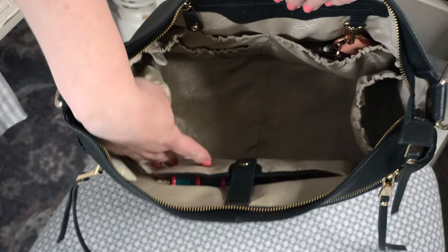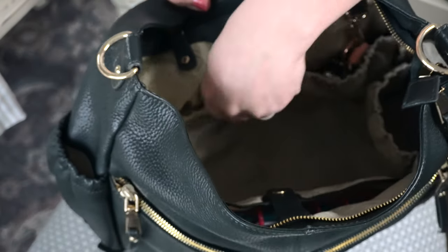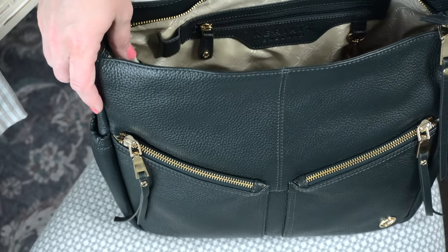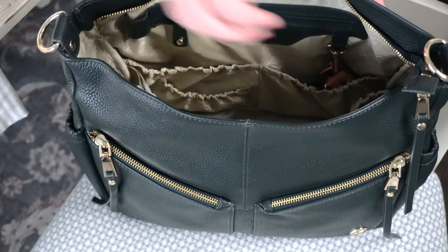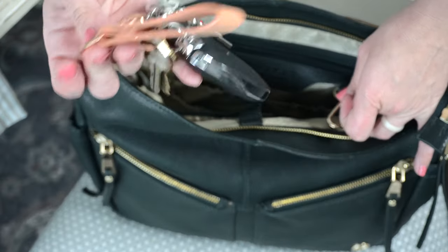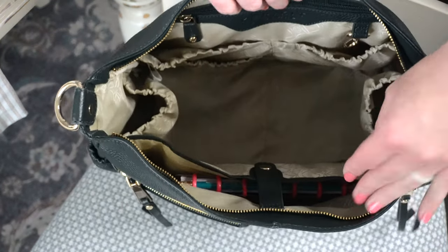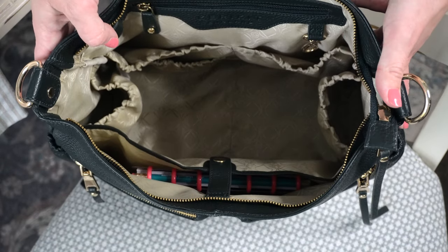I do not have anything in the smaller pocket down in there. Let's see if I can show you guys a little bit better what that looks like. Oh, this is tough to show. But there's another little one down in there. So if you had maybe a smaller wallet, or some other tiny things that you wanted to fit down in there, you could. On this side here, I have my keys on the key leash, and this is just a clip type of key leash, as you can see. And it just fits your keys right down into that pocket down there. So they keep everything from getting scratched. They keep it in an easy to reach place that you can always find. So I really love that. That's all that I had inside those pockets there.